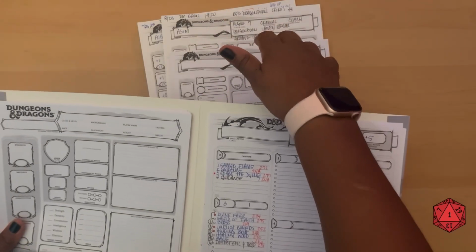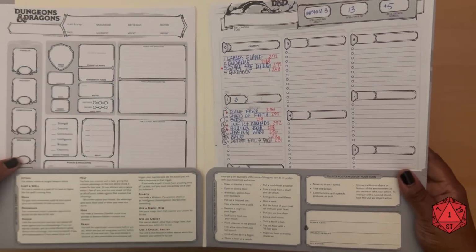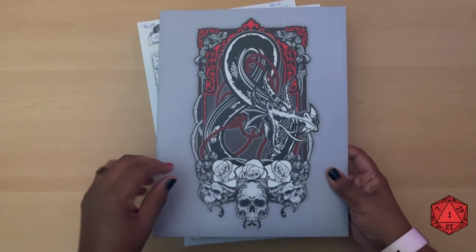Again, the Essentials Kit paper I love a whole lot better, but this comes in handy. And again, it's only $10, and I'm pretty sure you get about maybe 200 sheets. Definitely worth looking into. And it comes with a cool folder.